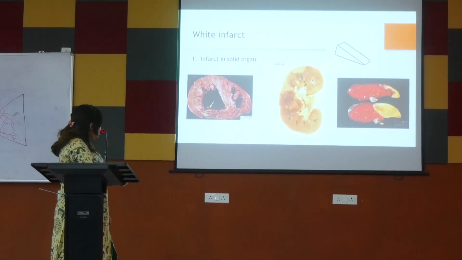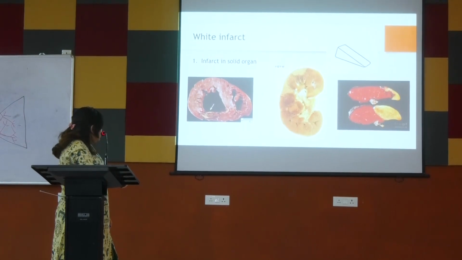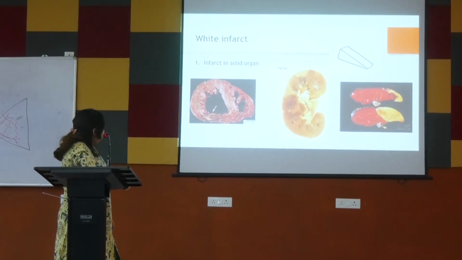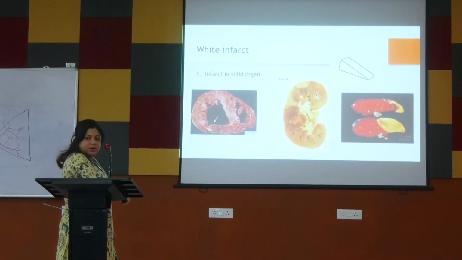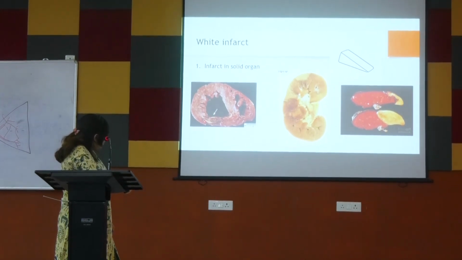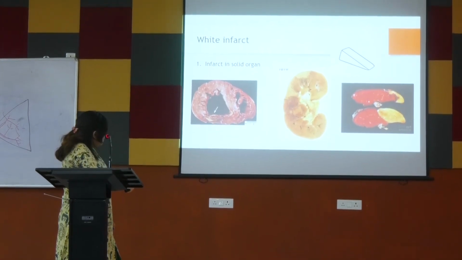So this is the wedge. This is the endocardium, the inside lining. This is the myocardium. This is the pericardium. So the subendocardial blood vessels are supplying the myocardium. From here, there is an occlusion here. So the artery enters from this side. So the point of entry, and then there is a wedge shape.